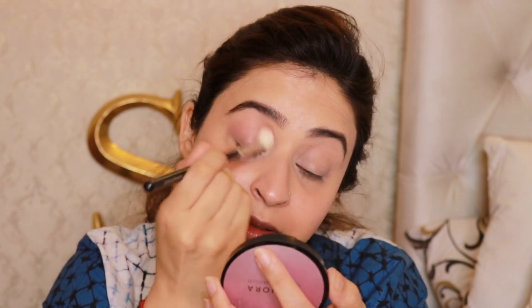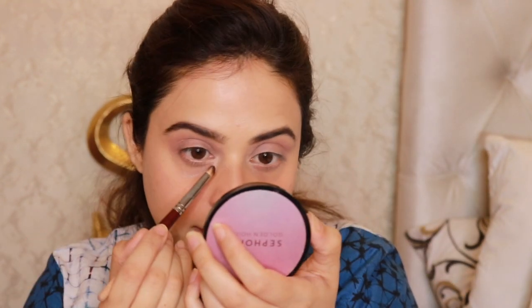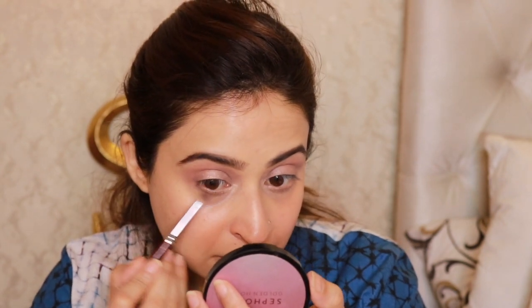You might be wondering about eyeshadow — but here's the best part. I'm going to use the same blush. Take a fluffy brush into the blush, tilt your head up, and put it into your crease — almost all over but focusing more on the crease. If I want to give it a little more glow, I'll go into the highlighter and push that into the corners. I'll put a little here too, and some of the blush pressed right here.